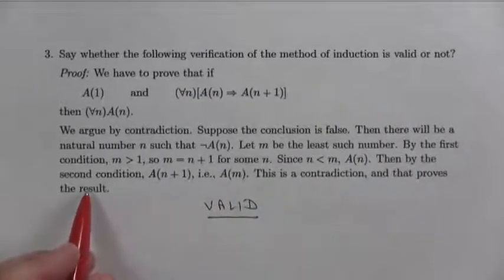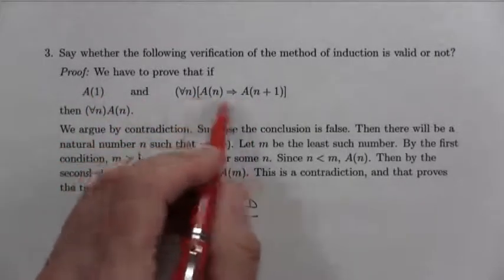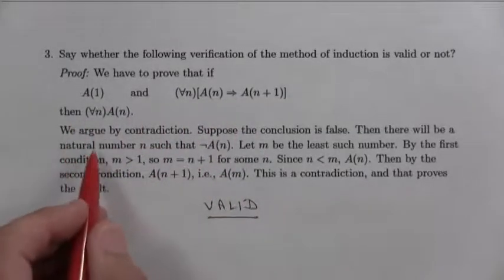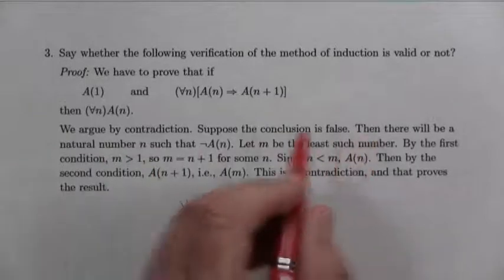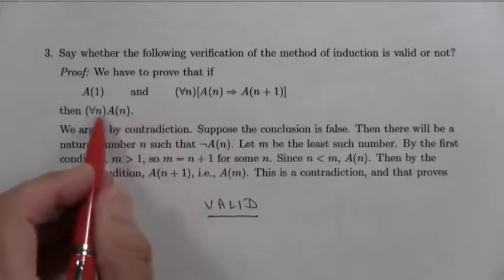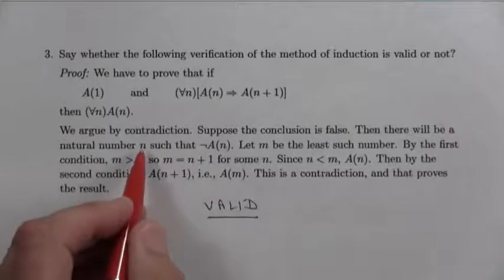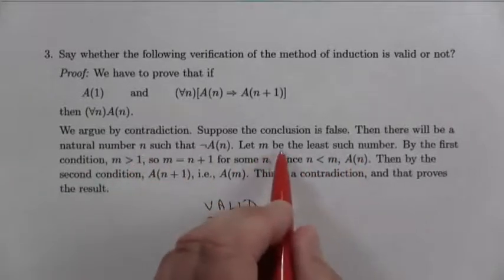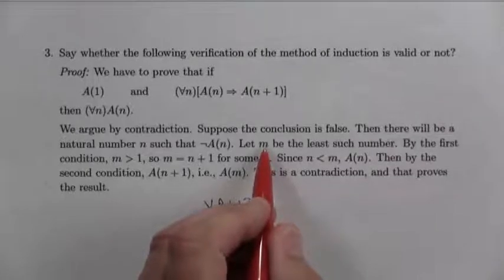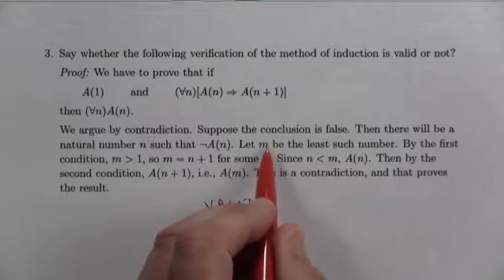The only thing to notice is that here the n has been used in a quantified form, so this is a variable that's been quantified. In this case, what we're saying is if this fails, then there'll be one of these n's for which it fails. And at this stage, the n is sort of a variable. But at this point, when we put the m in, m is a specific number. We don't know what its value is. In fact, we're going to show that no such m exists. But on the basis of a false assumption, there will be a place where it fails. And m is going to be a specific number.